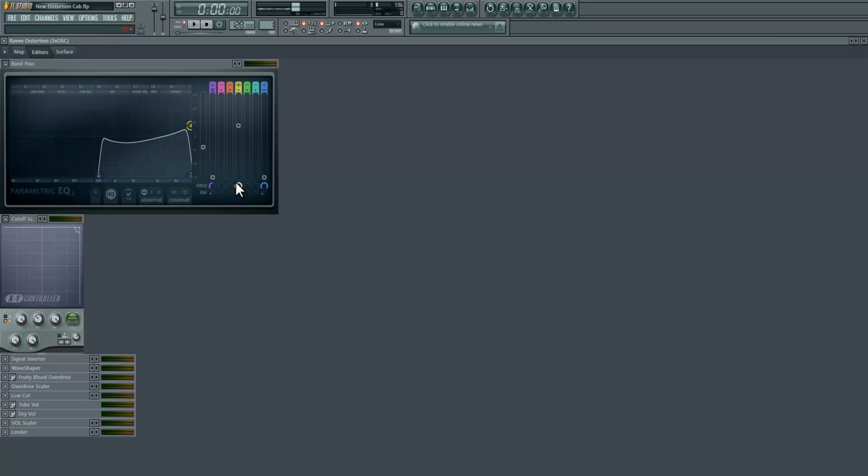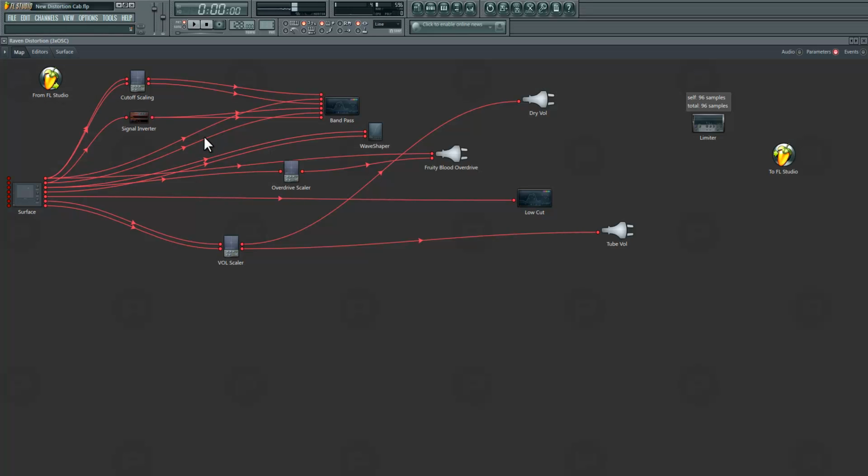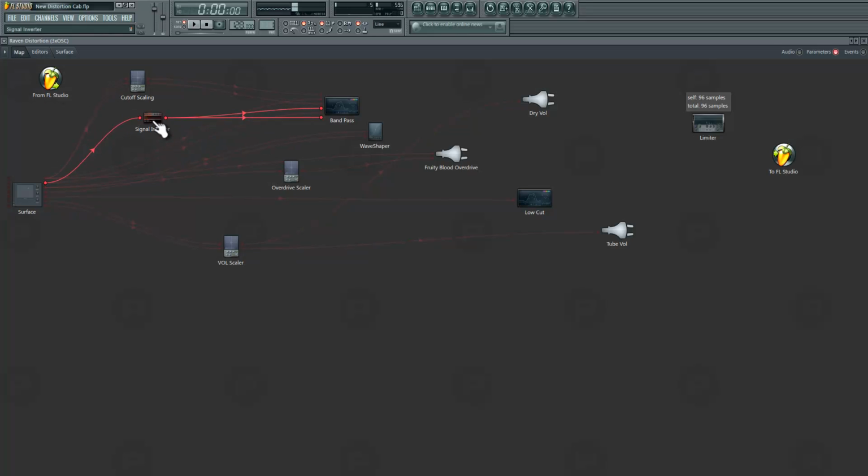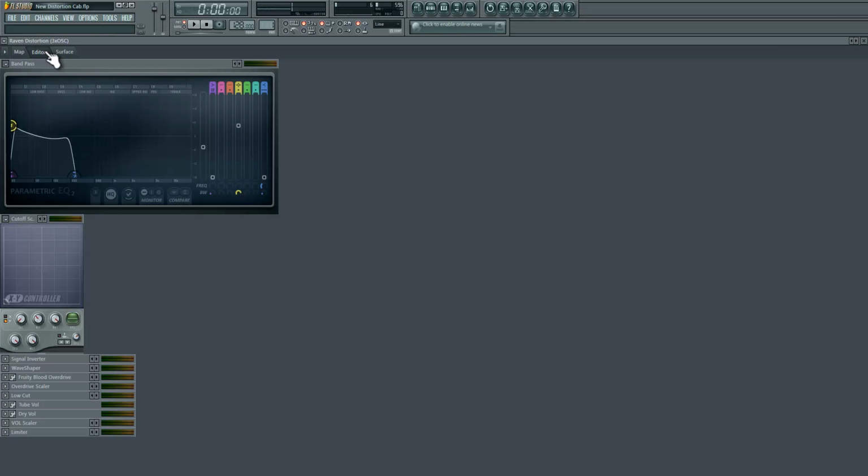So you see, if I turn the cutoff all the way up, band 4 goes all the way over. If I turn it down, band 4 goes all the way down. But with the bandwidth, the way I get it to invert is with a formula controller, which I've labeled signal inverter. And what you do is very simple.